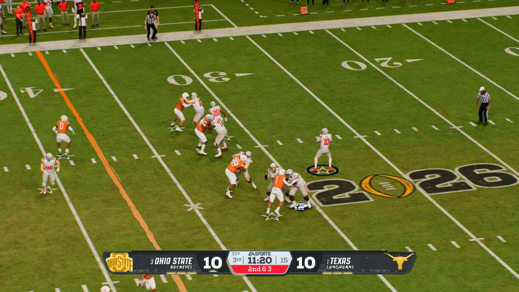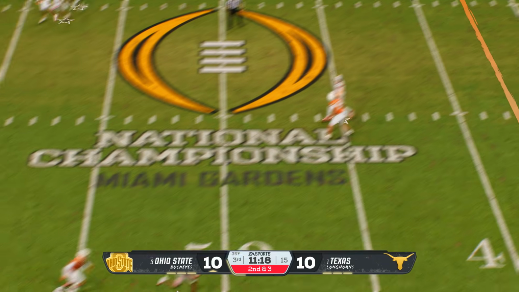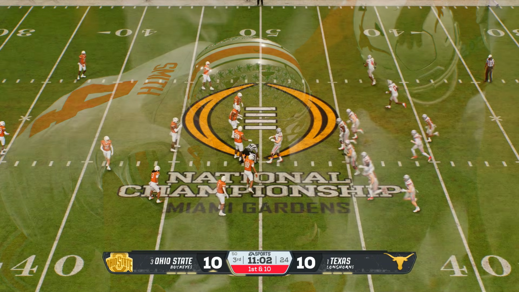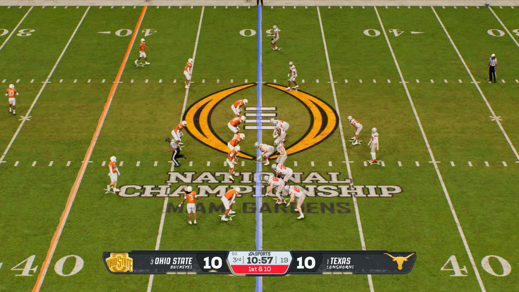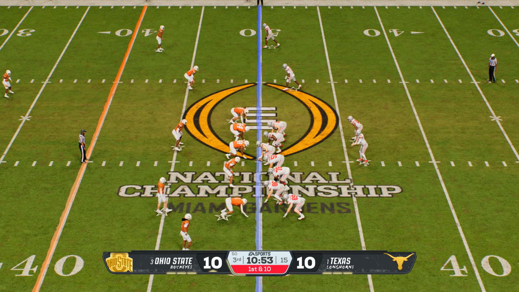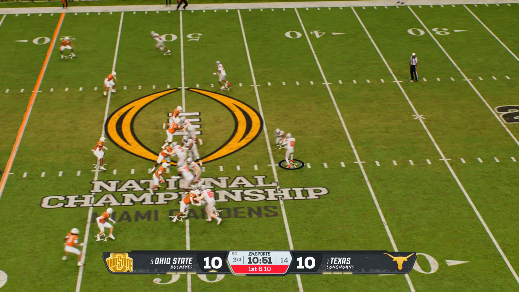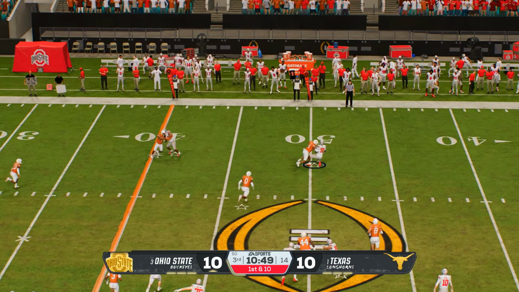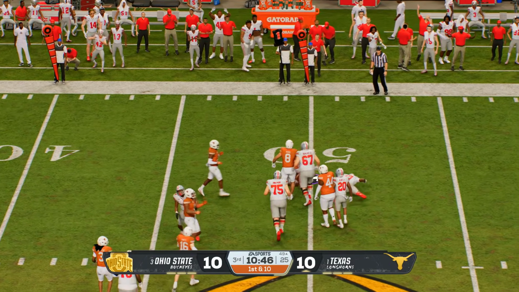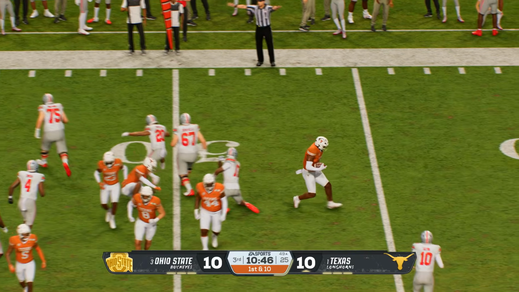Fakes the handoff, looking to throw. Looking for the wideout. What a catch! That's a big gain before he goes out of bounds. It'll move the sticks, more than enough for a first down. The Buckeyes look to keep this drive moving. That's reeled in. It's Tate. The ball is loose. Looks like the defense has it for a takeaway.